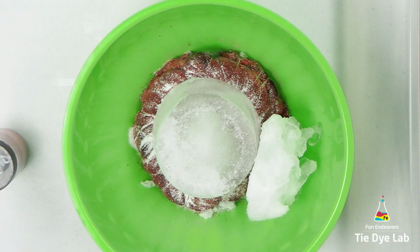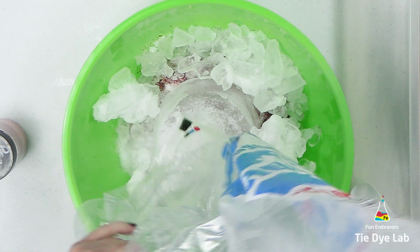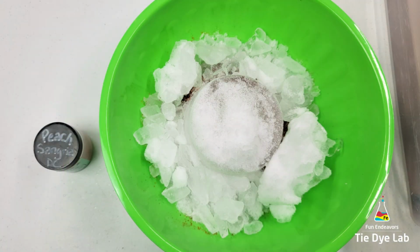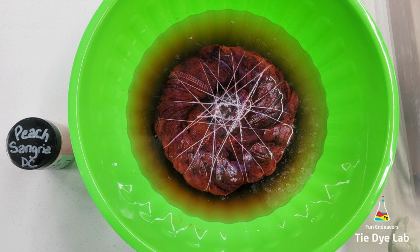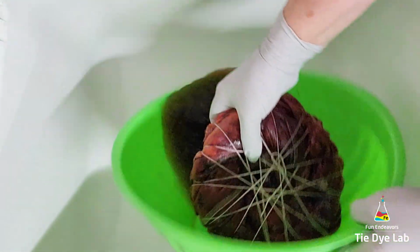This time I'm going to add quite a bit of dye too. Like I said, this is a really fine dye and it's a very light color. Okay, so after all the ice melted, you can see in some of these photos that the muck is pretty light. It's not a super dark muck, but it is deep enough so that it's covering the shirt. I left it in here for about 48 hours after all the ice melted before I took it and began rinsing it.